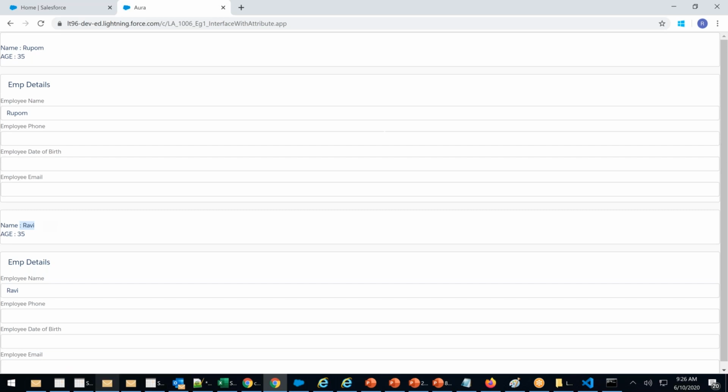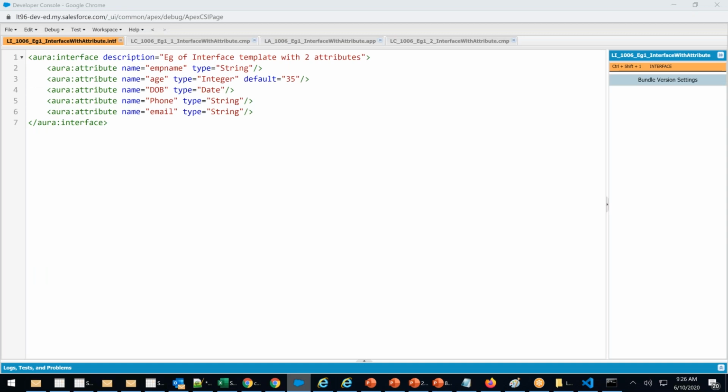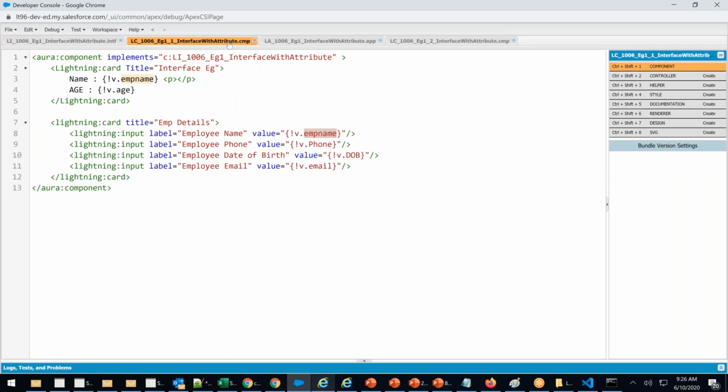No, no. Anything which is common, I'll put it here. If there are 100 fields inside the interface, I will put those 100 fields. Then I will directly use them in my component without declaring the attributes like this.